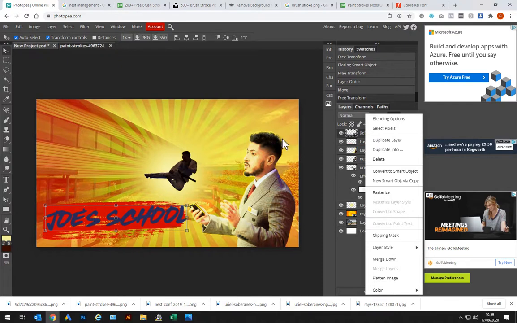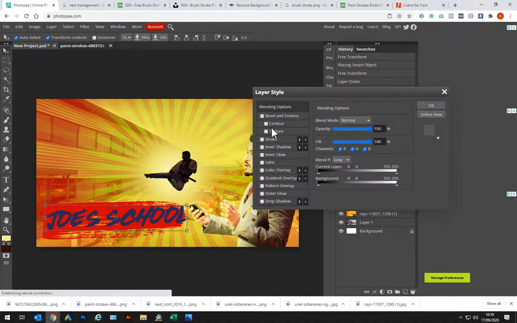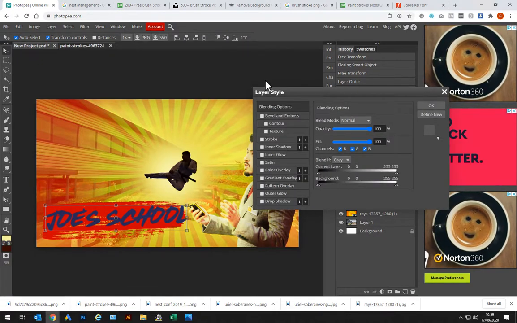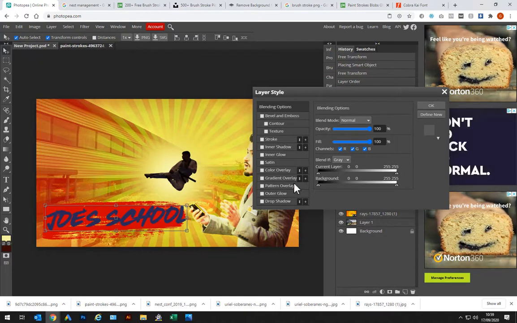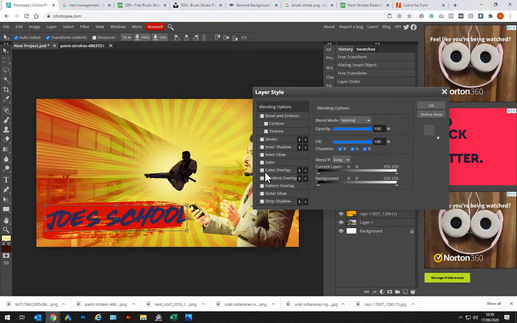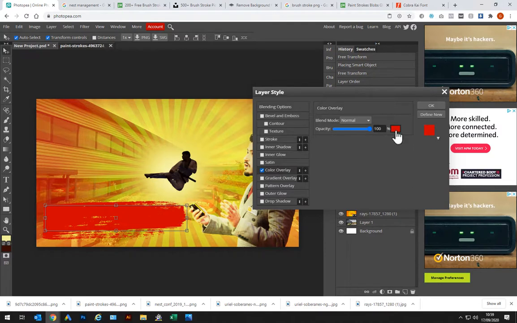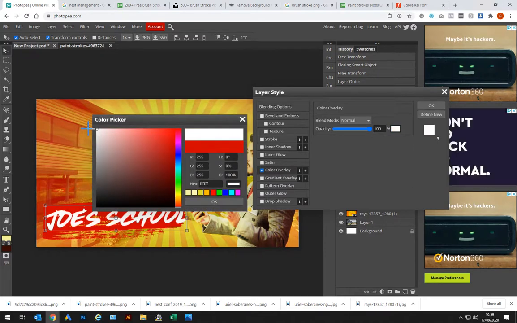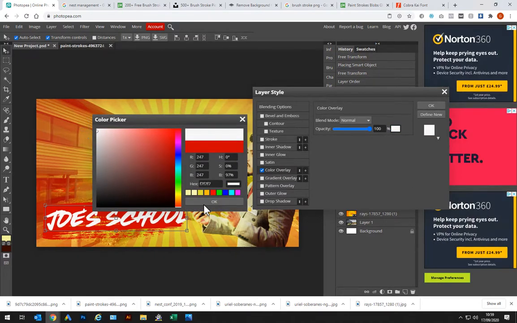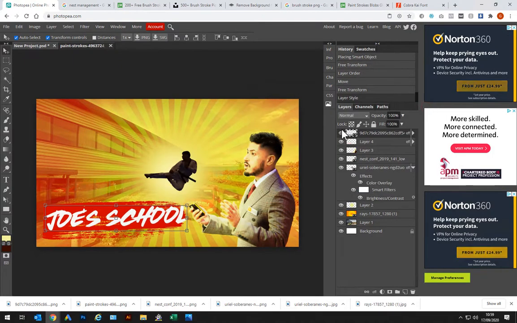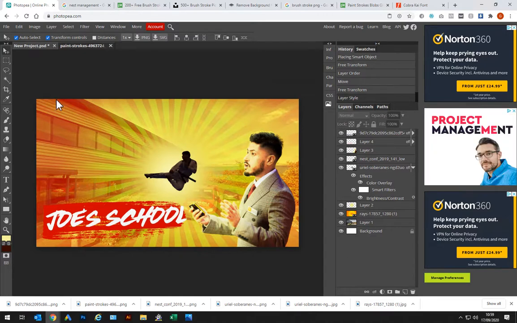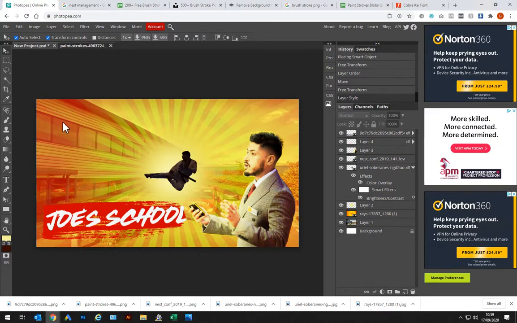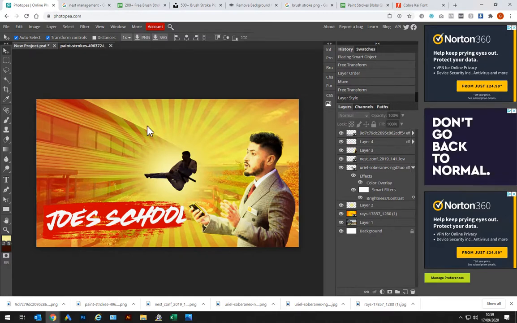Don't ask me why it says Joe's School and then there's a picture of Bal and a random stranger here. This is just to illustrate how to make it. So I want the font to be white, so we're going to do the exact same thing as we did to the red swoosh paintbrush stroke. I'm going to go on to color overlay and then change that to white, slightly off white maybe. And there you go, we're away. So I'm happy with the way that looks.